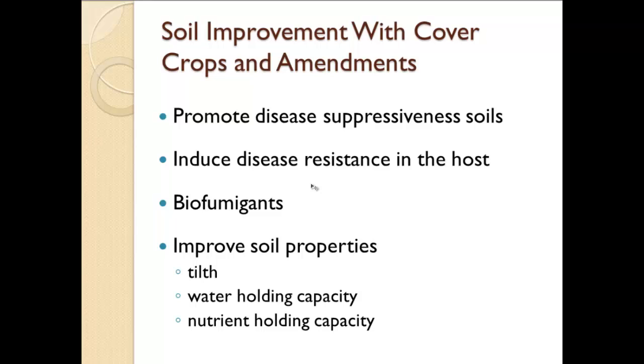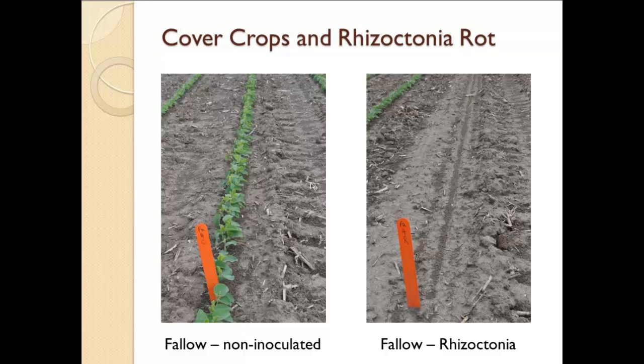Now, I have recently seen some studies saying that cover crops can actually lead to more disease, so we have to be careful with the cover crops that we plant. We don't want to plant a grass in front of a corn crop, for example, because there may be some common pathogens or insects that move from the cover crop to the main crop, and so we have to be careful about that.